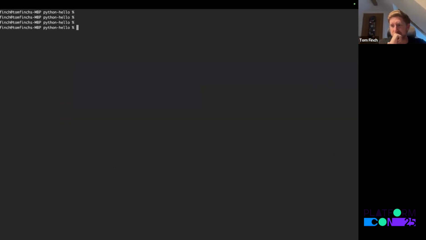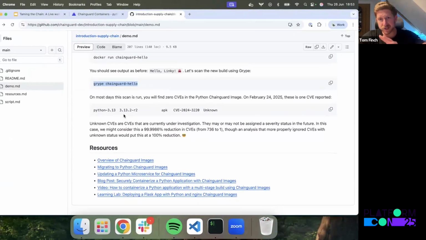Now, noise isn't always great, but it just shows that depending on the scanner you're using, it will vary. Will give you varied results, which is kind of why we don't have a scanner, right? We don't want to mark our own homework. We want people to be able to use the scanner that they're using, but ultimately, we want to remediate all vulnerabilities that will be picked up by any scanner, hence use the noisiest one, and we're good to go. But thought it was worth showing that one, we can be scanned with multiple different scanning tools because not everyone uses Grype, but also there can be discrepancies with what's actually being pulled back. So that takes us through that part of what we wanted to show today.